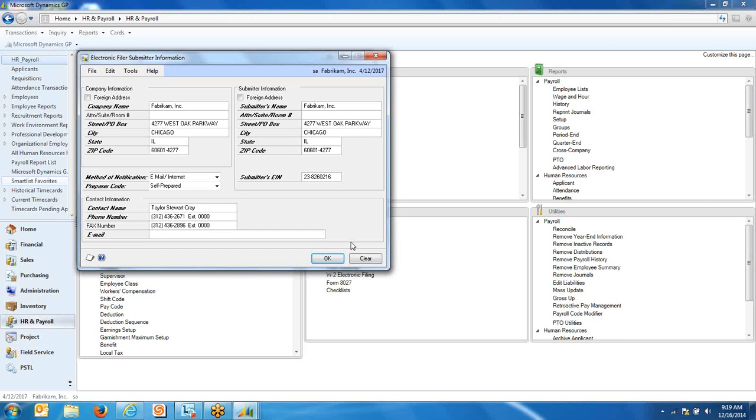pretty straightforward information. I guess the main key things are, did the year-end wage file run correctly? Are all my numbers confirmed and valid on what's there? If they aren't, have they been edited using the Edit W-2 window? There.